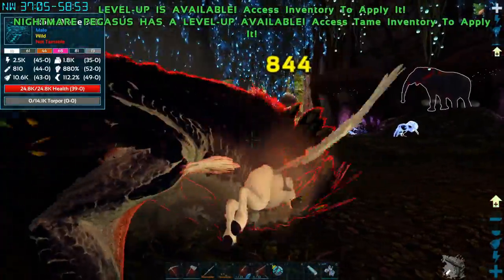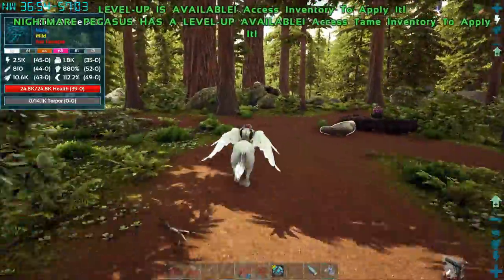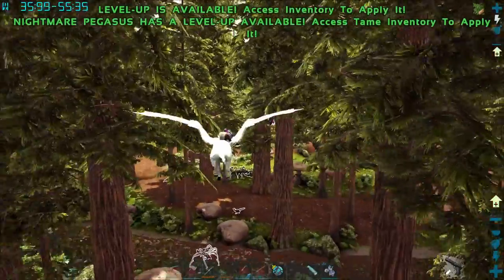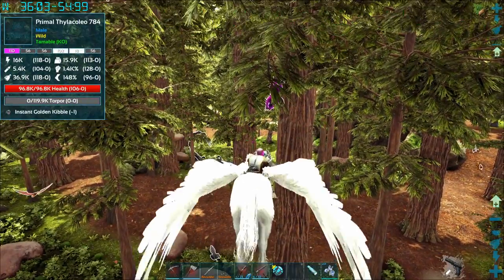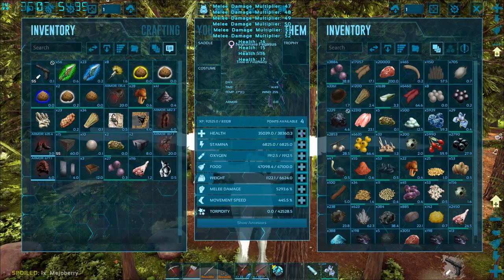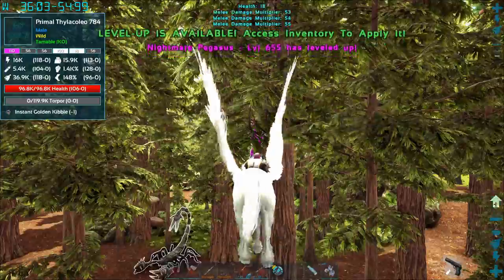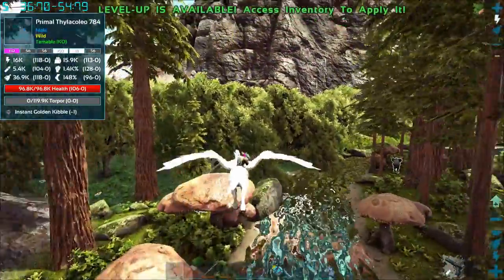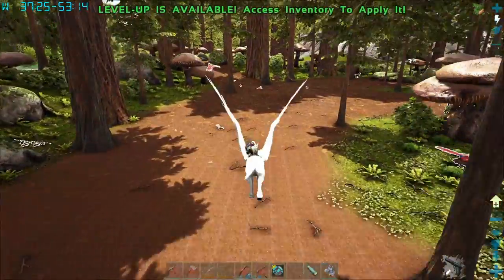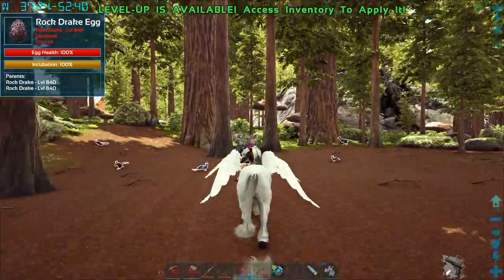And oh, there's another rock drake. Go away, rock drake. I'm out. I'll leave you there. I need to find bees. Where are the beehives at? And oh, that is a... What type of... Is that a normal thala? Not quite sure. It is a primal thylacoleo. So yeah, let's avoid that. Because if that jumps us, we are dead. We are so very dead. So yeah, that would not be fun.